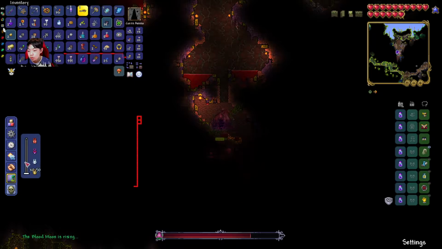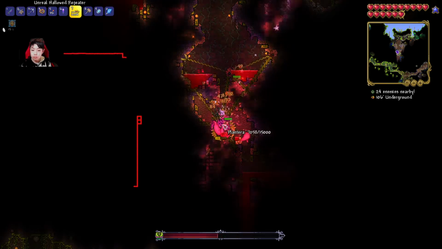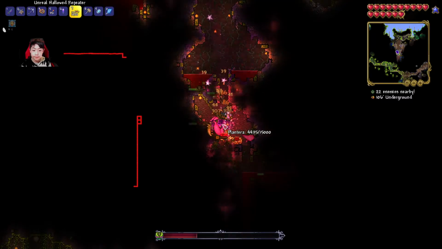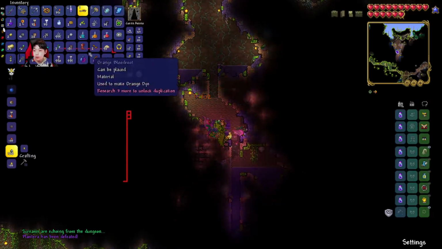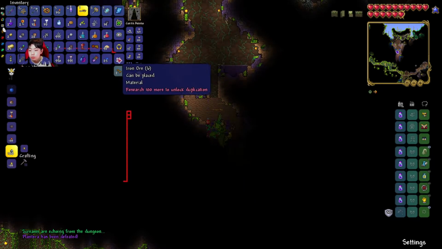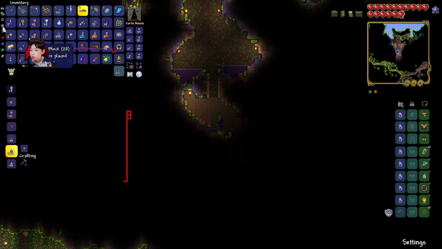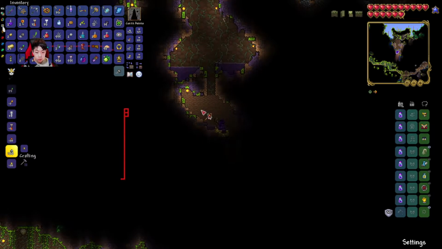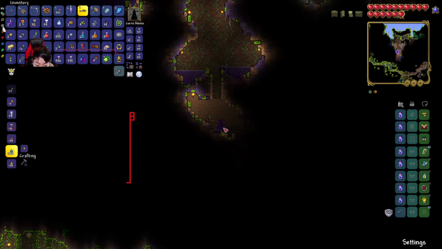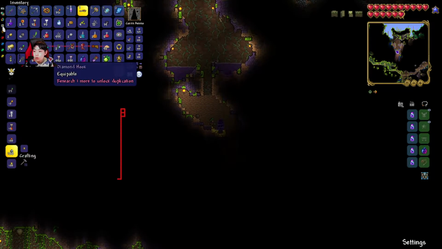Oh, wait. Let's turn on master mode. We want master mode so we can get the treasure bag. Did we get... We got the temple key. Woo! Plantera relic. Angry Sporsa. Sharp Seedler. Pygmy staff. That's more than the imp. Dumb pygmy. Thorn hook. Let me search it up. Hooks.